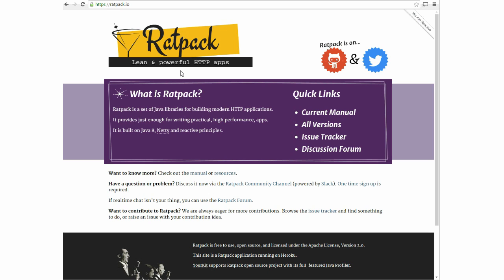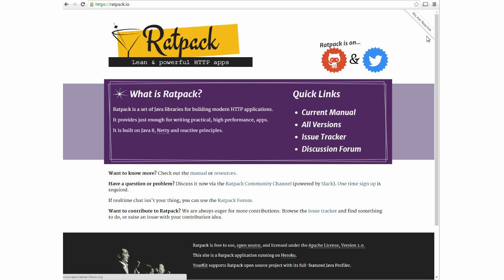Ratpack is lightly opinionated. I say lightly because we do emphasize being asynchronous, lazy, using a functional approach to writing this code, making it immutable, composable, and, a little asterisk here, it's also reactive. As you can see by this ribbon in the upper right-hand corner, being reactive just means that it implements the Reactive Streams Technology Compatibility Kit, the API really, and we pass the tests on the TCK.